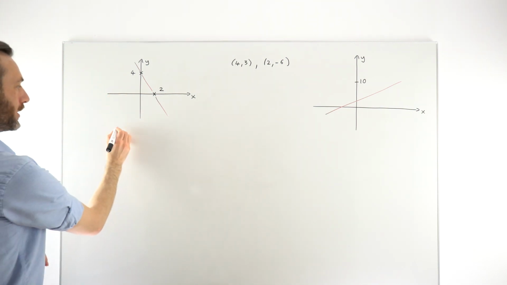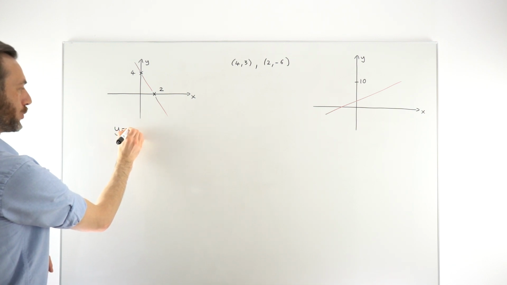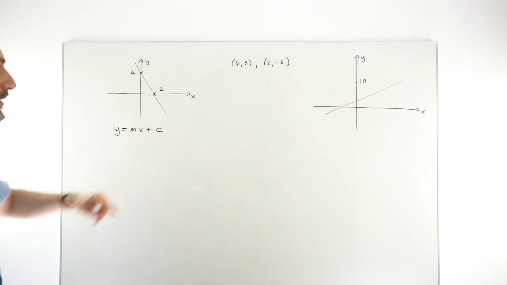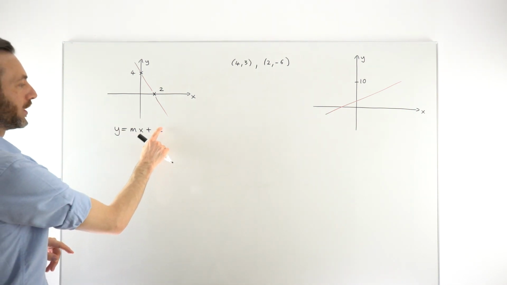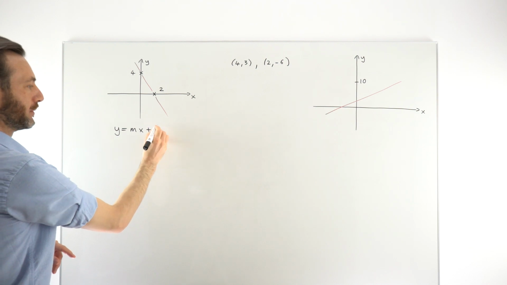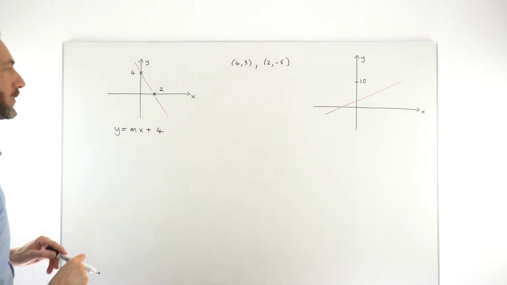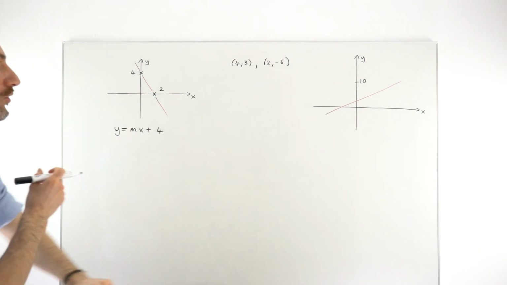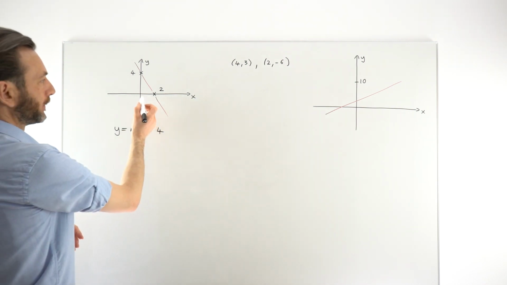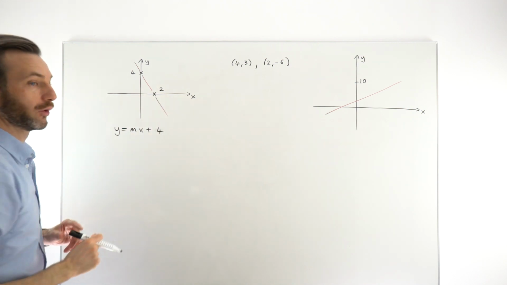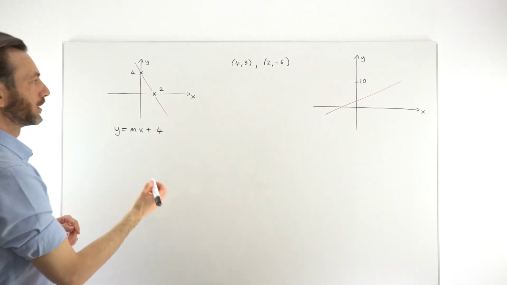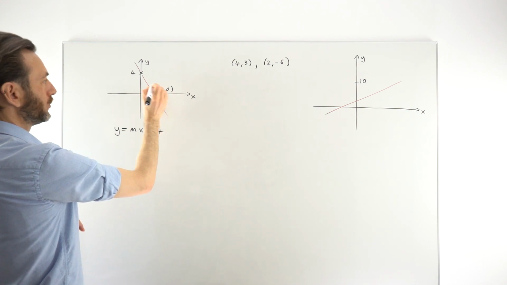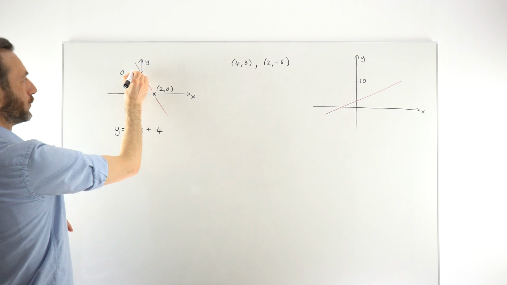Remember, what we're trying to do here is to put it in the format of equation y equals mx plus c, where m is the gradient and c is the y-intercept. So we already know that our c value is going to come out to be 4 in this case. So we just really need to find the gradient for this one and we're done. So remember, the gradient formula is the vertical divided by the horizontal, or if you're used to doing it by points, then you would need the full coordinates for these points. So 2, 0, and this point here is 0, 4.